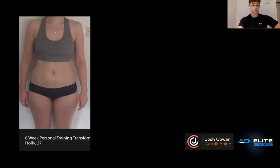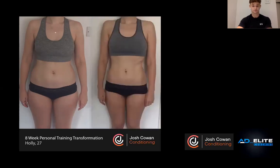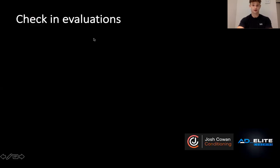And then also trying to put in runs, and we incrementally brought, like we always say, started off with 2 runs a week, and then increased to 3 because she loved running. Nothing against running, but sometimes it's not the best thing to do, but she loved it. So the enjoyment factor is there, and it's much more adherable. Definitely drove off a lot of body fat there, and then I think we went a couple more weeks, and then we reverse dieted back out. That was a really, really good transformation, all down to her cardio.